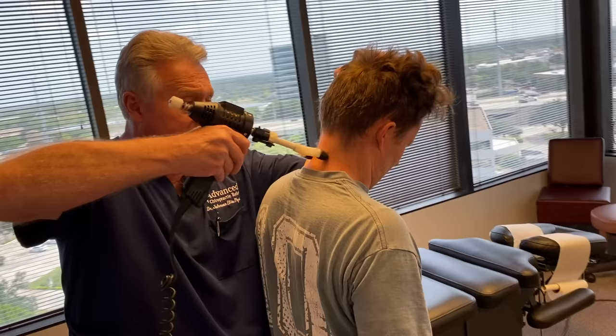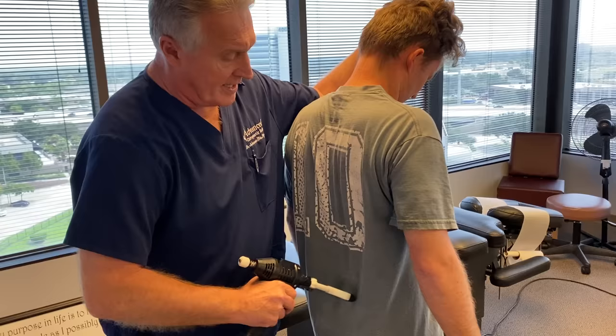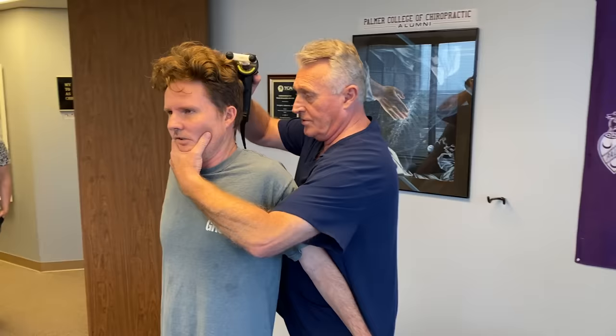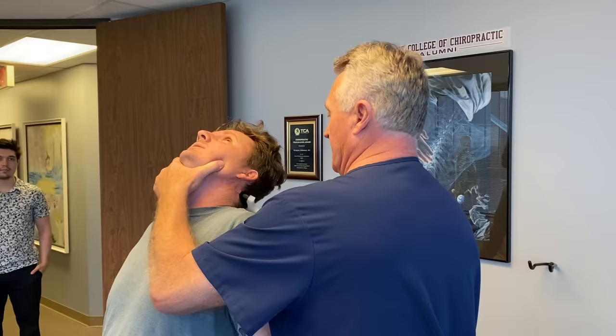I'm going to show you your homework after I relax these muscles with this instrument. This is an arthrostim — I'm bouncing his muscle spindles on both sides of his spine, the paraspinal soft tissues and paraspinal muscles. This will help those muscles relax a little bit more. Now in the mirror — hold your shoulders up and back, palms forward. Your head is forward and right, so we're going to come straight back, translate left, then look backwards at the wall behind you. Try that forward and backwards motion again — this should feel smoother in your upper back and neck right now, Daniel.